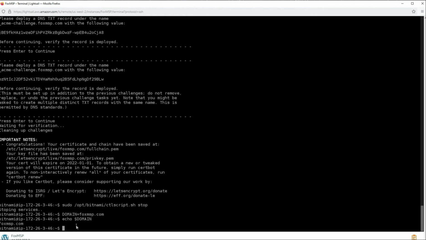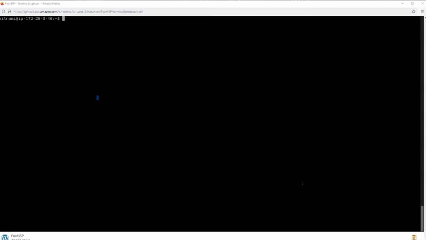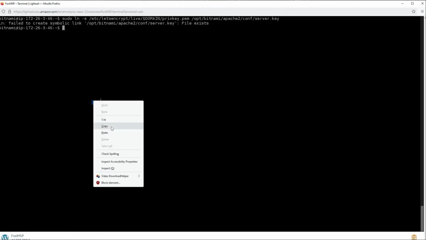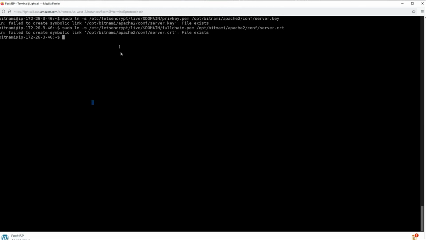So now let's run some commands to create links to your Let's Encrypt certificate files. I'm going to be showing you the Debian commands. If you are using Ubuntu, check the link in my description. It's just two separate commands. I cleared my page so it could look clean, but here's the first command. Press enter. I already have these links created, so I get a failed, but you should get a success here. And the next command that creates the link is right here. Press enter, and like I said, I got failed because I already created these.